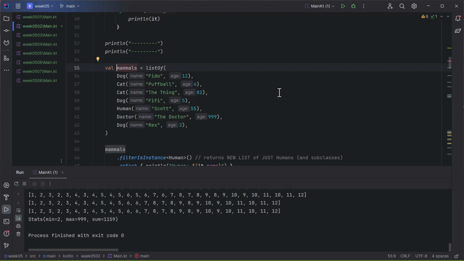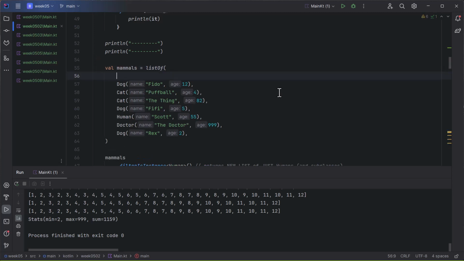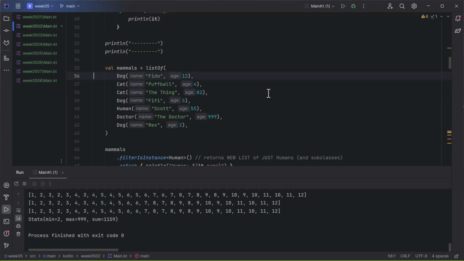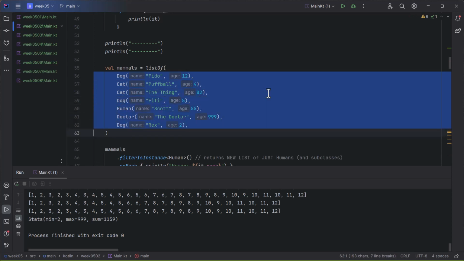Well, if we look at all the types in the list, what is the only common parent type for that? Or the lowest common parent type, I should say. Mammal, exactly. If I had put something like a string in there as well, what do you think the common type would be? Any, exactly. So any is the topmost type in Kotlin. The only commonality we can determine right now is any. But if I remove this, type analysis says, oh, looking at all these types, the lowest common type is going to be mammal instead of any.